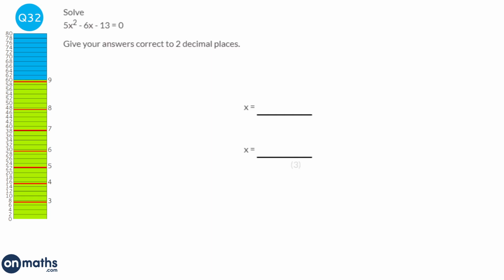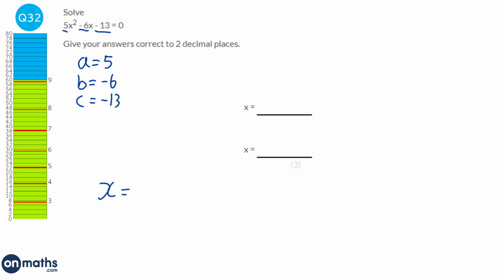So here we're going to solve a quadratic using a calculator, using the quadratic formula. And the reason we know that is it asks us to do it to 2 decimal places, so chances are it's not going to factorise. So we're going to find out what a, b and c are. And a is the number before the x squared, the coefficient of the x squared, which would be 5. B is the coefficient of the x, which would be minus 6. And then c is the number left over at the end.